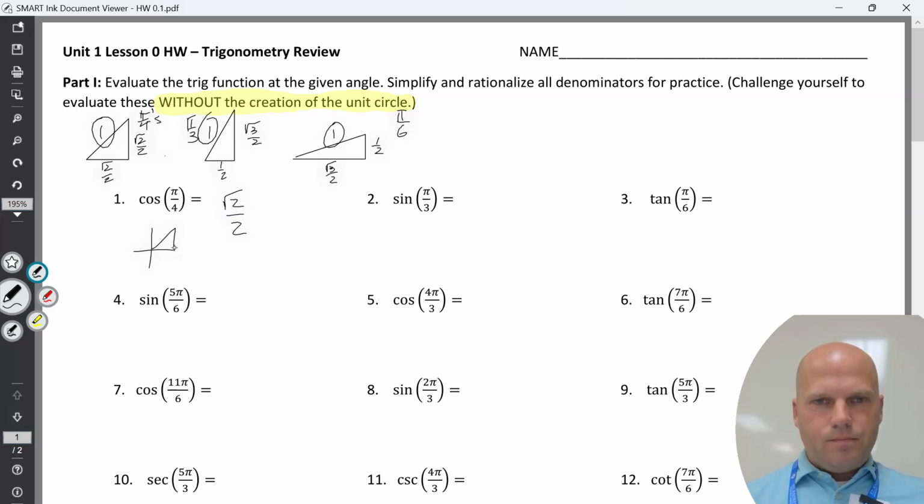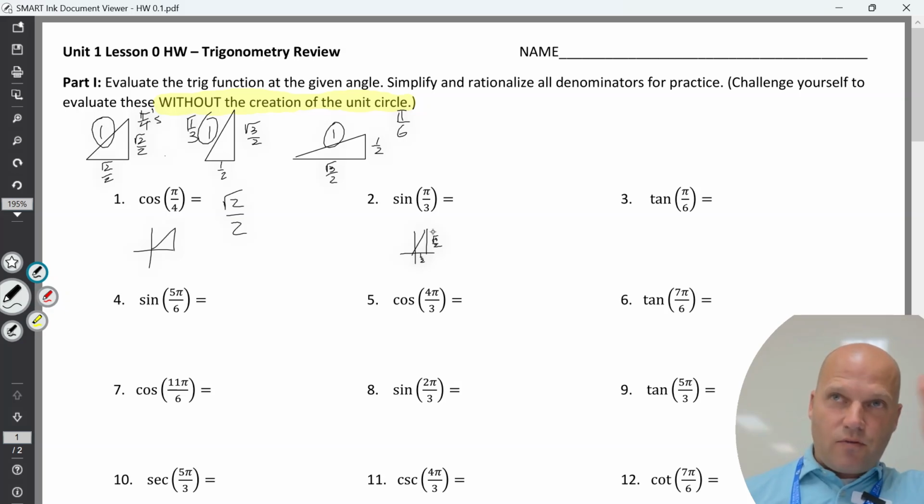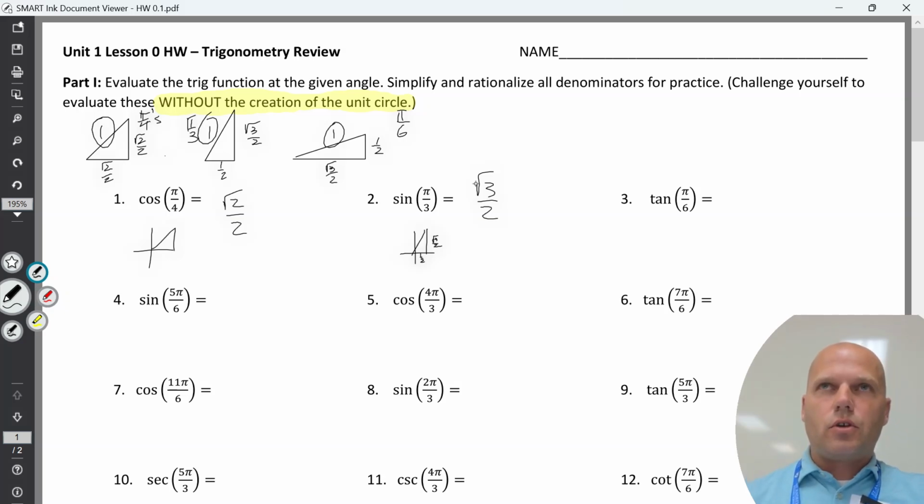This triangle there. Sine of pi over 3, I'm going to understand that pi over 3 creates a 60-degree angle. So the tall 30, 60, 90 triangle, I know that this side is going to be the longer side and this side is going to be the shorter side, or I just kind of come back to this triangle. And I know sine in SOHCAHTOA is opposite over hypotenuse. The opposite is always going to be the vertical length, the y length, or the y coordinate. So that's why I know this is root 3 over 2 without using the unit circle.